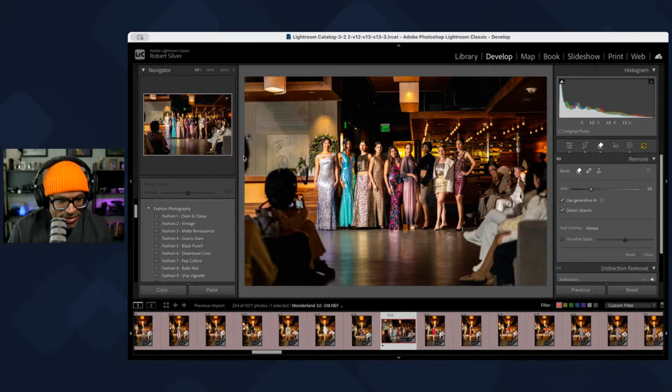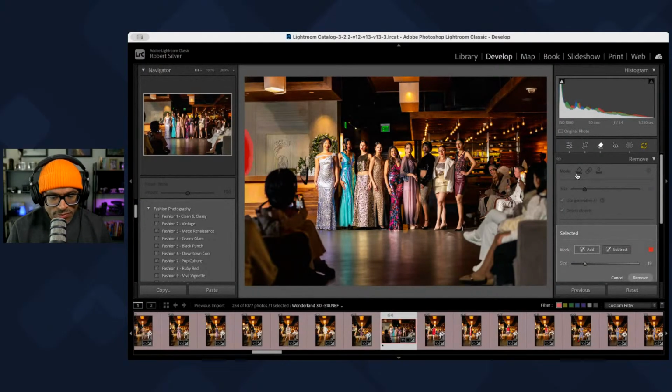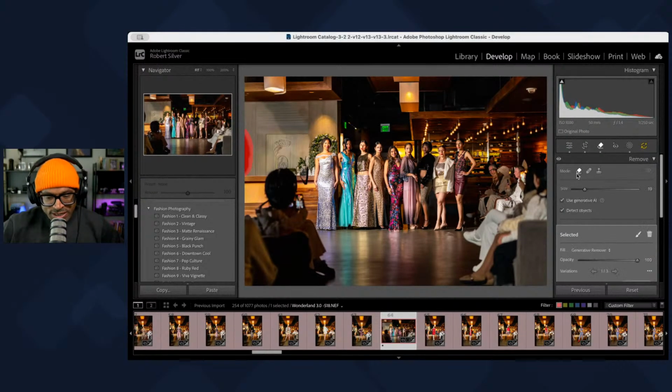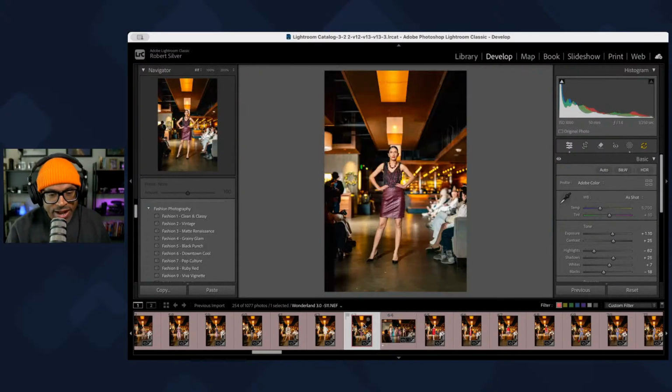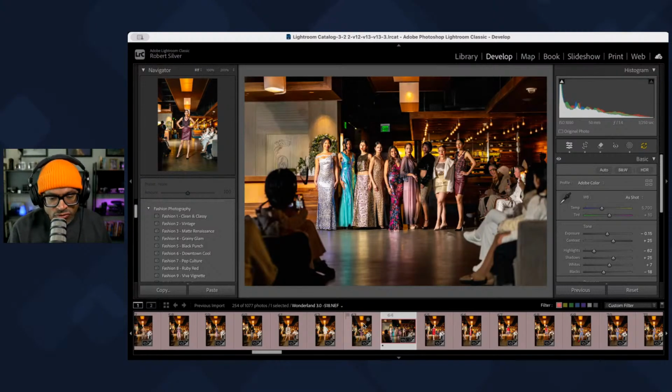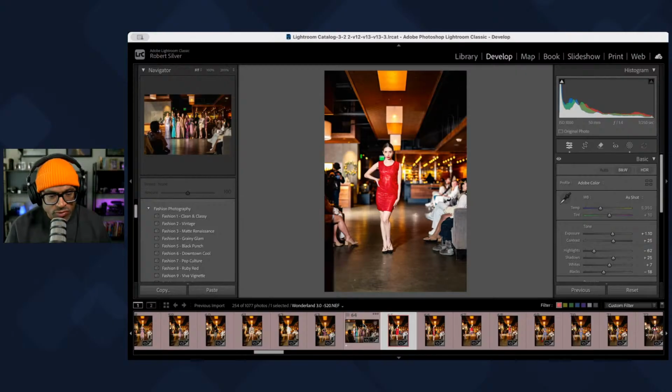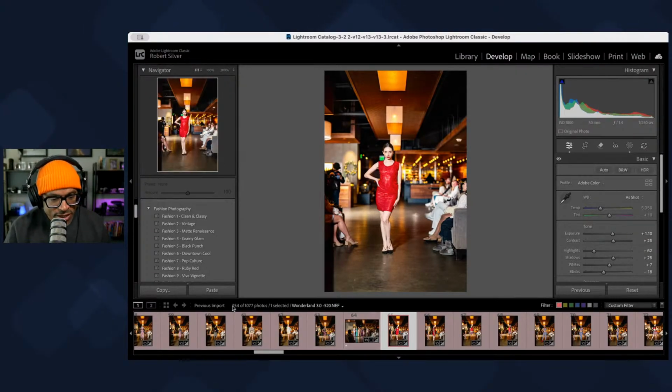All right, let's remove this little, whatever that is. Oh, that's the fake person's head. Cool. Remove. Bam. Look at that. No one's the wiser. That's hilarious. Anyway, as I said earlier, when I am done with the collection, I always have a horizontal shot at the end, so I know I'm done, and now I'm off to the next one. So I'm on the fourth collection, and on image number 65. I'm zooming pretty quick through this.